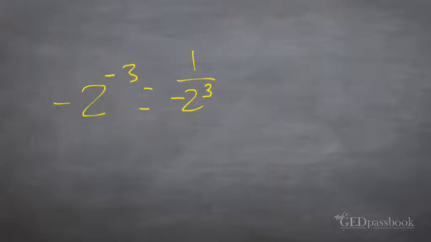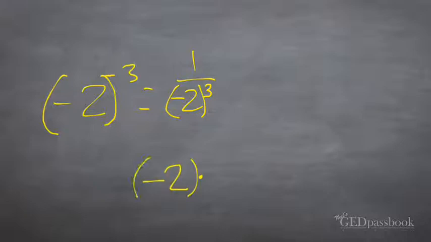And chances are, you are going to see this. Whenever we're dealing with negatives, it's usually identified with the parentheses, so bring that along. It's the same thing. Now you just have to ask yourself, what is negative 2 multiplied by itself 3 times? I was going to explain negatives, but someone decided to ask a question, so now I have to answer it.